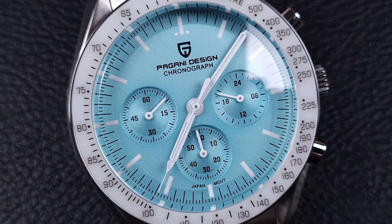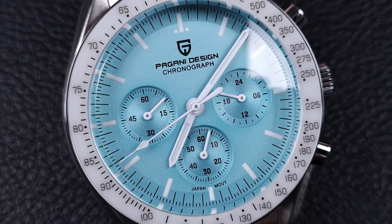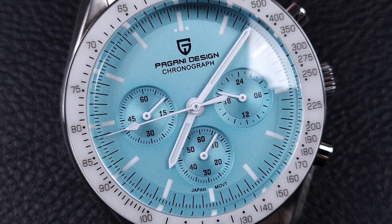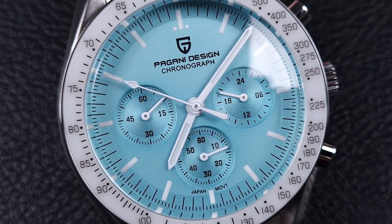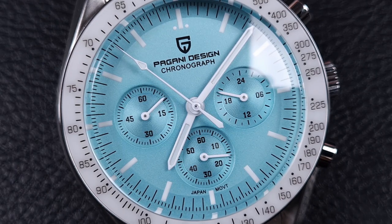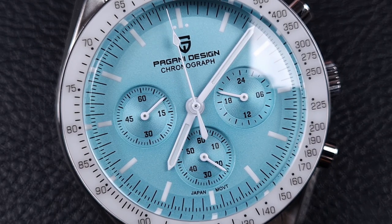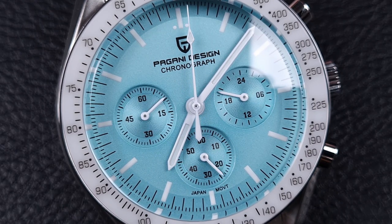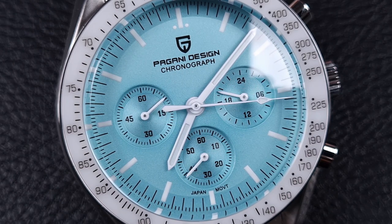As you can see, it is a fairly decently built dial with mainly printed features as well as applied lume indices. On some models they have applied 3D markers, but on this one it's applied in a kind of painted lume. You've also got a multi-layered dial with the sub-dials recessed into the watch dial. The detailing has always been great from Pagani on these chronograph watches — nicely printed, legible numerals, and those concentric circles in the center give a lot of detail. Pagani Design have the logo and name just below 12, with 'Chronograph' underneath — nothing too excessive, just the right amount of information.